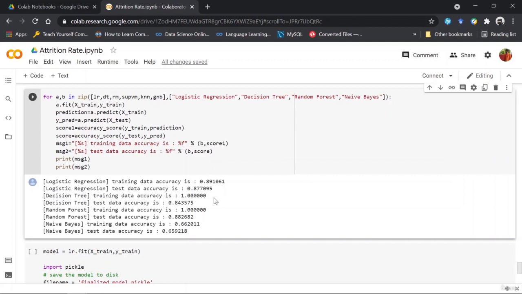Now, there are some ways you can avoid overfitting. First of all, maybe dumb down your data set, meaning keep some of the columns that don't help much out of your data set, so that it becomes a little less complex for the model to understand. Or you can use regularization, or maybe standardization.